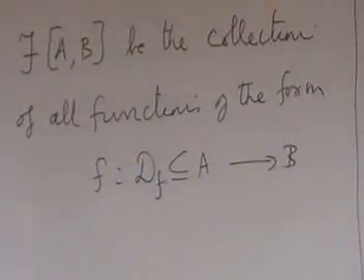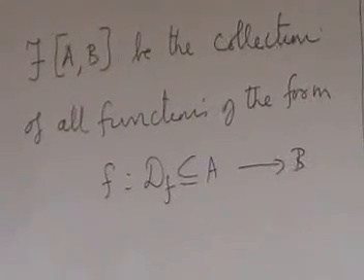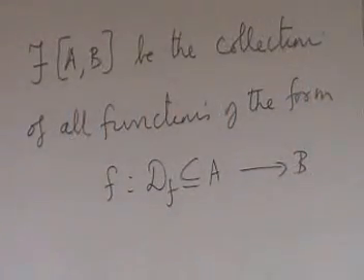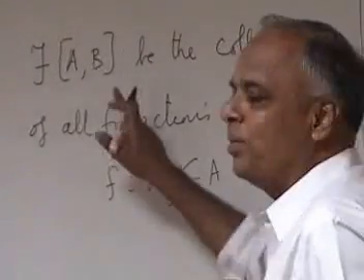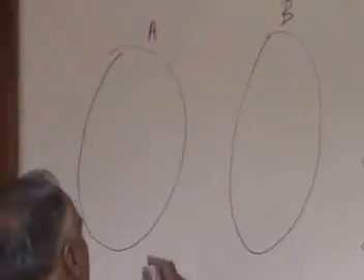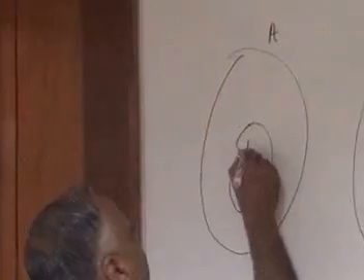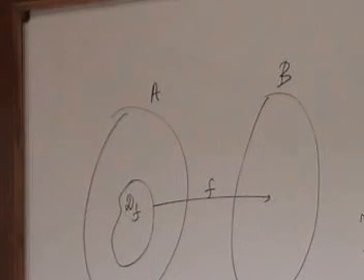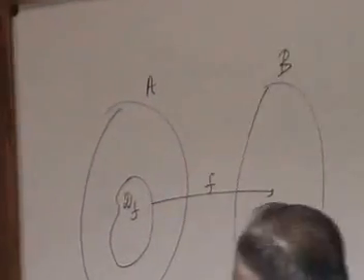The function is a relation. Now we are collecting a lot of relations. Now on that lot of relations, we are going to define a relation. So now on F(A,B), we are going to define a relation. What does F(A,B) consist of? It will have any typical element. In F(A,B), it's a function like this. Okay. So now suppose I have two such elements.